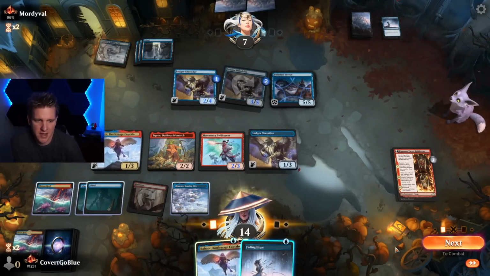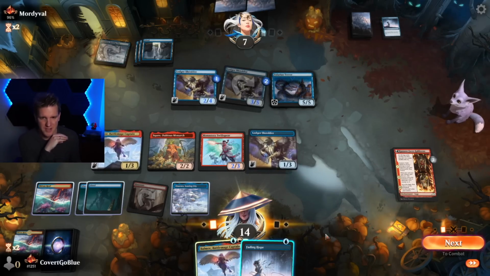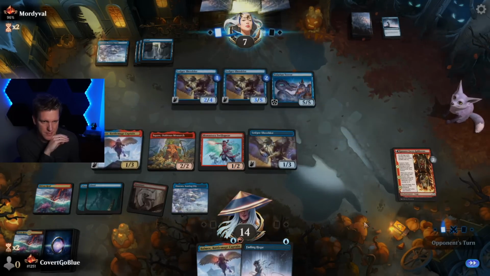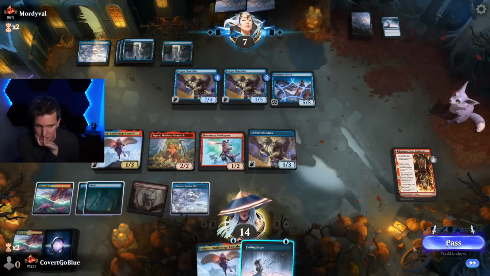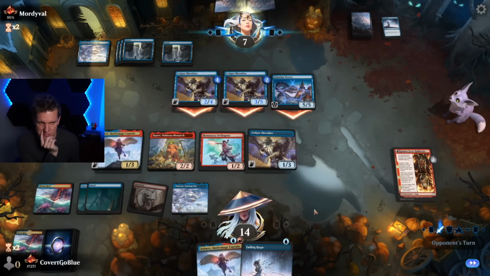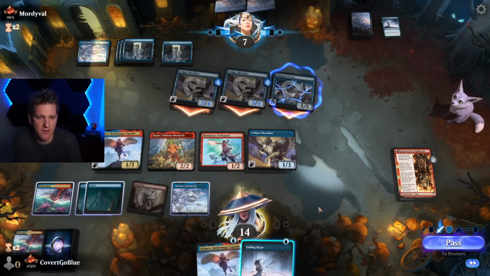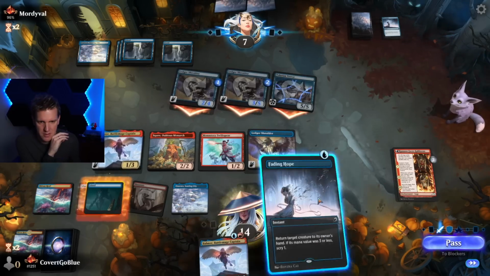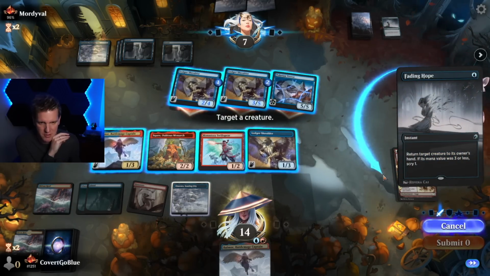If I try to Fading Hope their thing, it won't work. If I trigger double connive, that's better for them than it is for me. I think we just pass. Somehow we gotta do something clever. One, two, three, four, five, six. If I take all of it, how are they gonna stop the attack? Do they have March? I think they have a Shore Up anyway, and I think I'll get them to use it if I play this now.